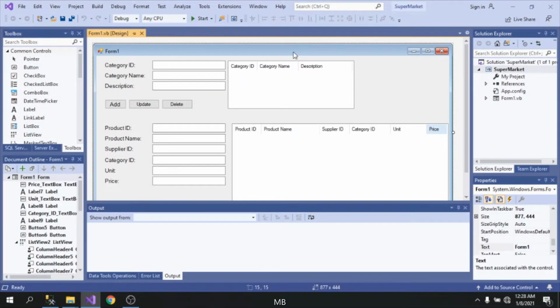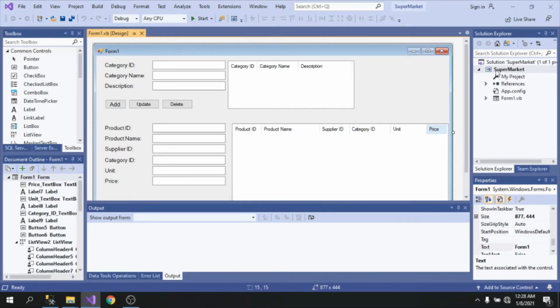For today's topic, I'm going to teach you how to create a Crystal Report. Here, as you can see in my Form 1, I'm not going to create another project, but I'm going to use the supermarket project that we made earlier in our previous topics, and then I'm just going to add a new form for my Crystal Report. So just follow what I'm going to do.